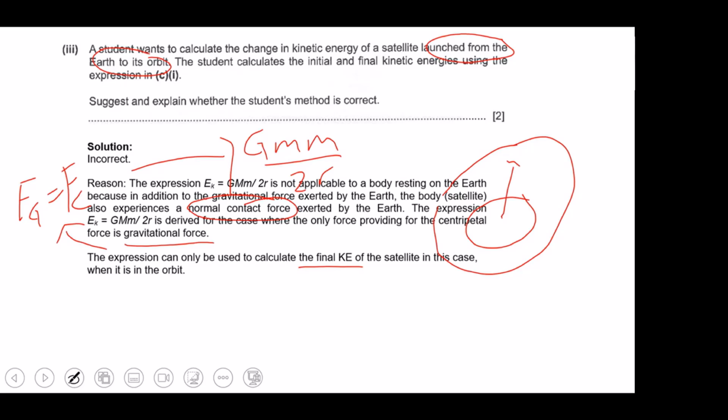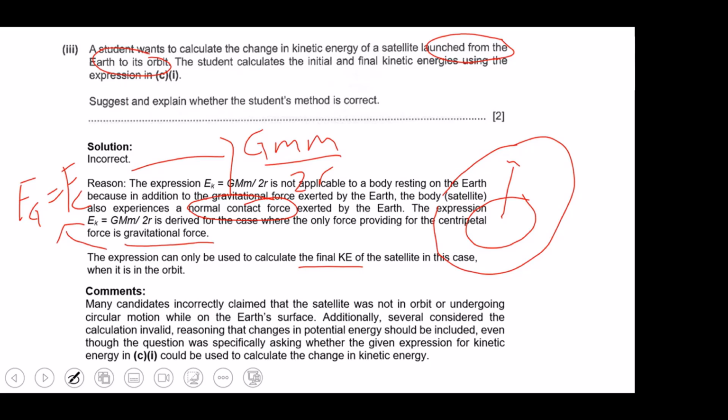Okay, so additionally, there's also an issue with this satellite. There are questions on whether the satellite can be on the equatorial plane or not. So all this will affect it, because it goes with the direction of the rotation of the Earth, whether it goes against or goes in the direction. So you affect the Ke, right? So that's why the student's method of deriving a change in Ke is incorrect. Okay, a very tough question, which rightfully has been pointed out, right?